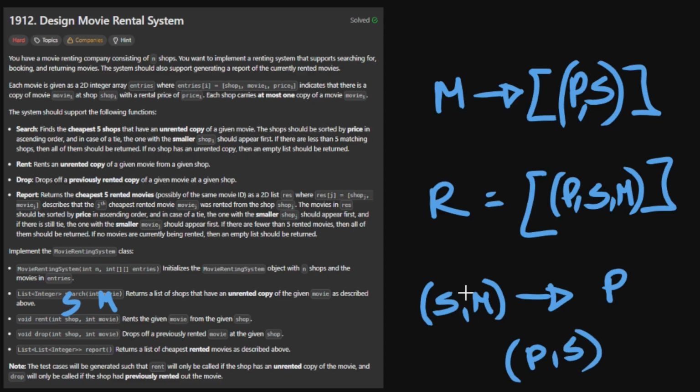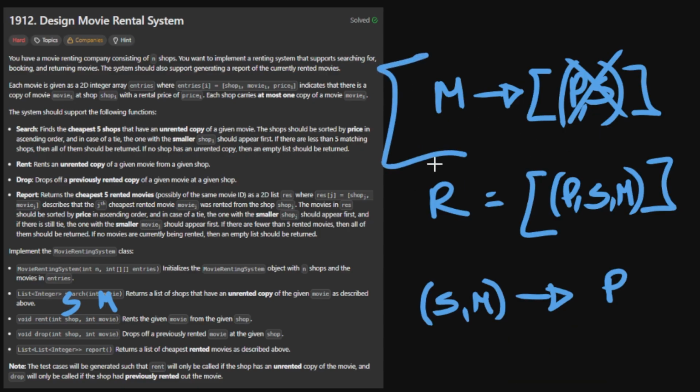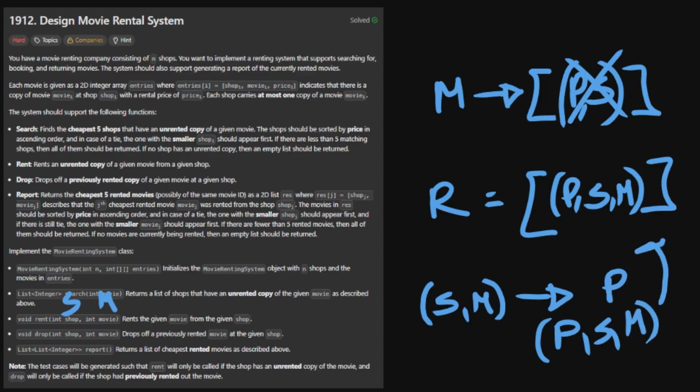And now we are checking in this movie, meaning in this movie, if we have this tuple. We have it right here. So with discard, remember this is a method for sort lists, we are using discard to remove this in log n time complexity. And after removing this from the movies that we have, we can add the corresponding movie to rented. So we can build a tuple with this format. First we have this price, then this shop, and then this movie. And now we add this tuple here to rented.